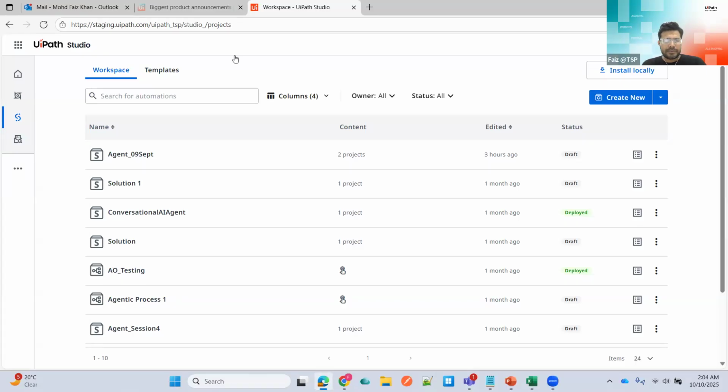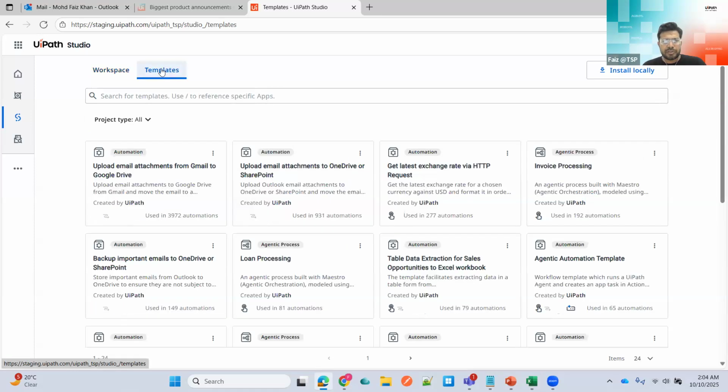There you can build apps, you can build your Studio solution, same way you are building using the UiPath client. And you can also build the agent, and you can also build the agentic orchestration process. We have many more things here. You can sign up, you can log into this, do some hands-on around it, right? Once you are on this page in UiPath Studio, there you can see we have the template options.